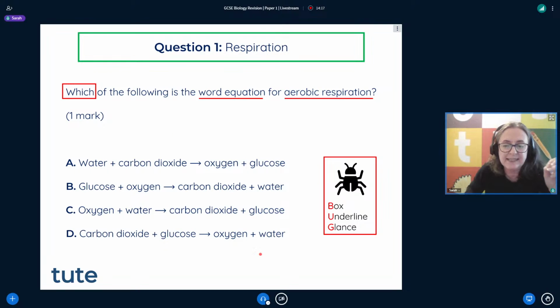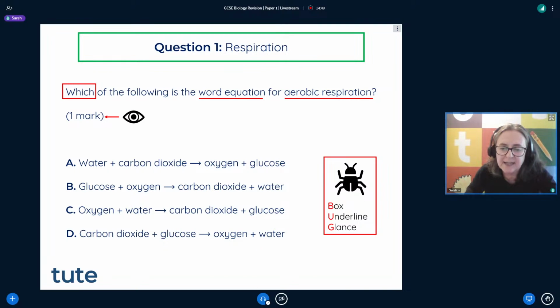And then glance is simply to glance at the mark scheme to make sure that you're alert to how many marks are available for this question. Because if there are a lot of marks for it, then you want to put more in it. But if there's only a couple of marks or 1 mark, you don't want to waste a lot of time. You don't want to write reams of stuff for questions that are 1 mark. You just want to put a short, succinct answer. So that mark scheme guides the amount that you're going to write, and stops you writing too much for questions that only are worth a couple of marks.